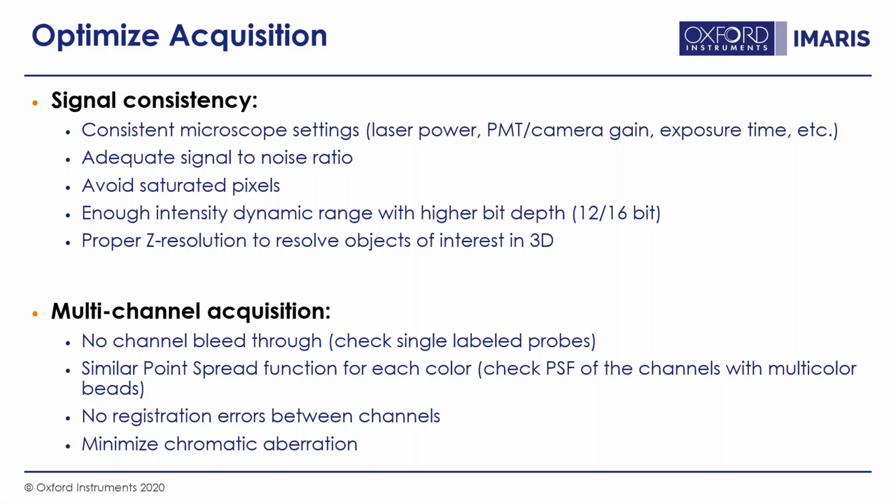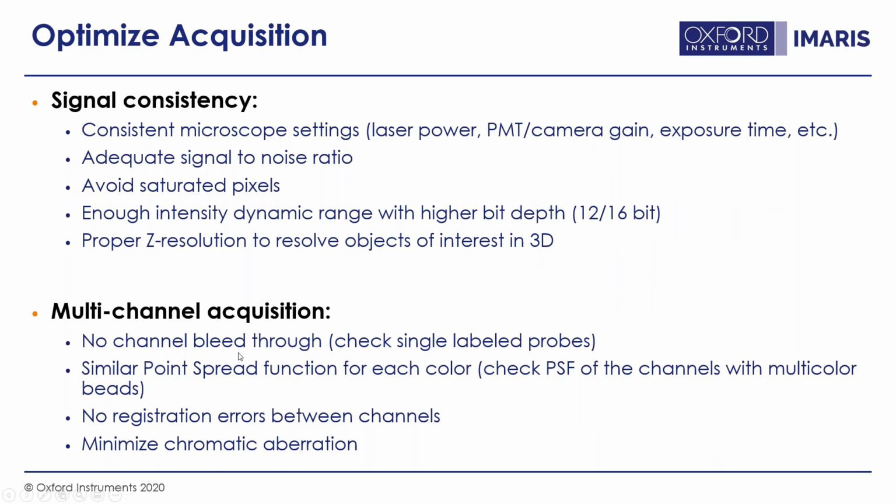But for 3D imaging, which is our bread and butter, we are going to try to make sure that we can resolve the objects of interest. So for example, if you're looking at an object that is about one micron or half a micron in size, like a puncta or something, a really small spot in your data set, and you took a z-step of 2 microns in your confocal imaging, that's not going to really give you proper 3D resolution to get a really good 3D reconstruction and do that co-localization. You want to make sure you have that resolution.